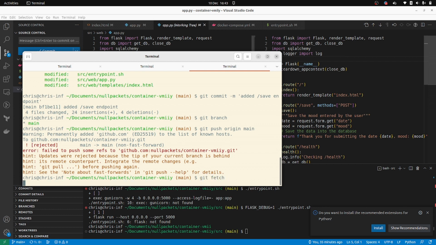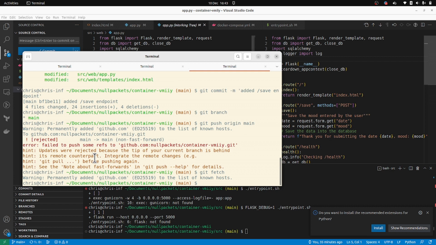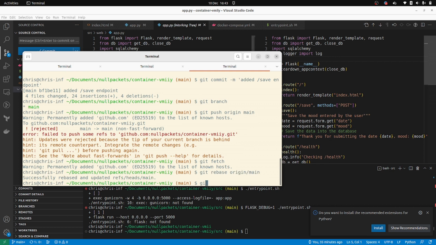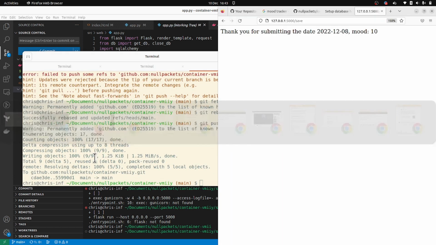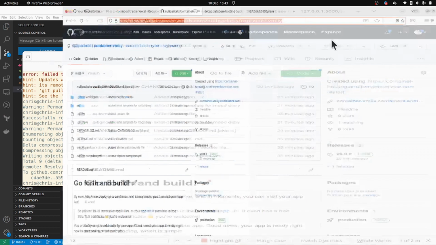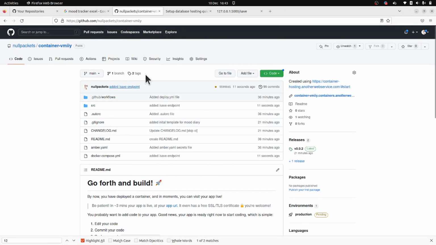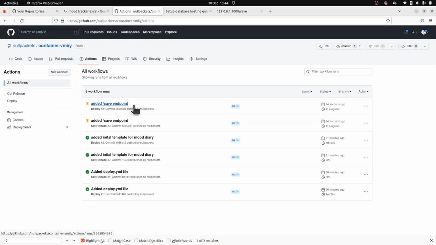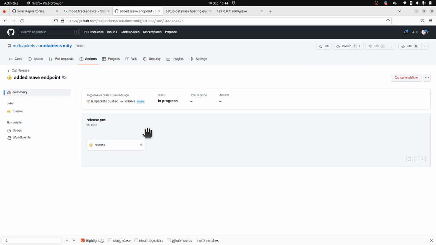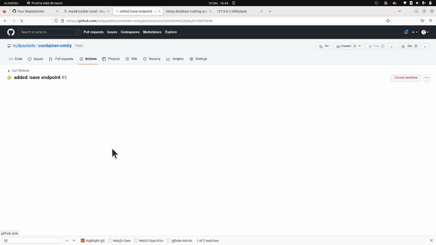GitHub. So as always, there's been some changes to the changelog. So we'll rebase for that onto main. And now we're going to push origin main. Vravavoom. Sweet. So let's go to our container, sorry, our GitHub repo. Great, we've got the commit. We can see the commit here. These are all the changes we've made. And as always, we've got those two actions running. We've got the changelog that's being updated, cut release. That won't take too long.